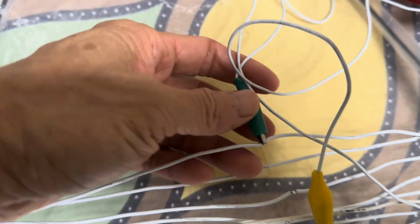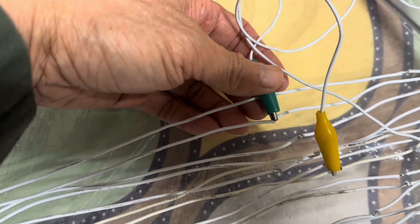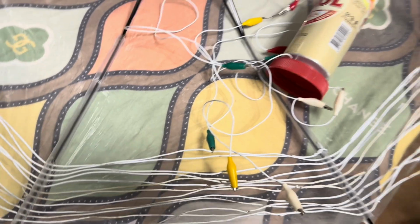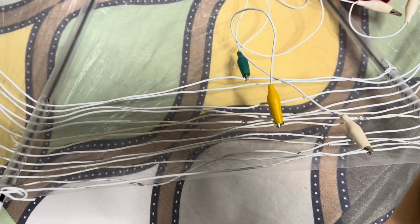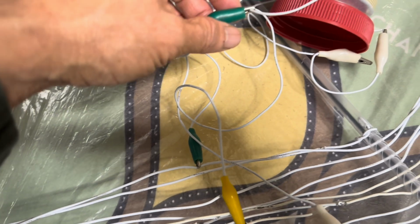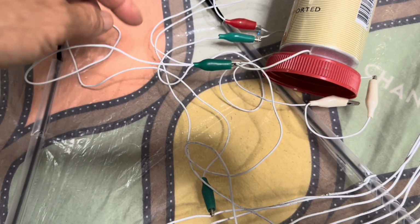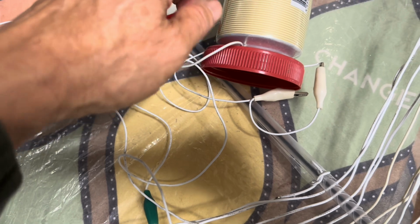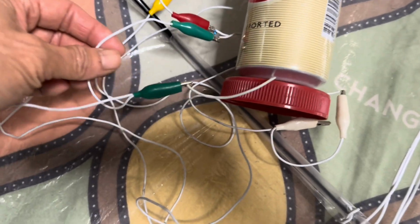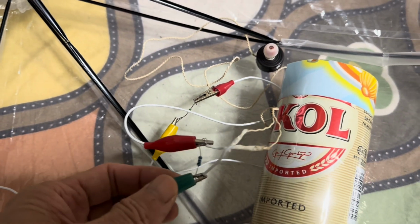Then the green alligator clip connects to the coil, the turn with the least diameter. That means the turn that is closer to the center of the umbrella, the one with the smallest diameter. And the other end of the green alligator clip, that is the same wire, we got a Y cable here. That means there are 2 alligator clips in green. They connect to the same contact point. So one of them connects to the second terminal of the beer can variable capacitor. Then the other alligator clip connects to one of the 2 terminals of your crystal earbud.